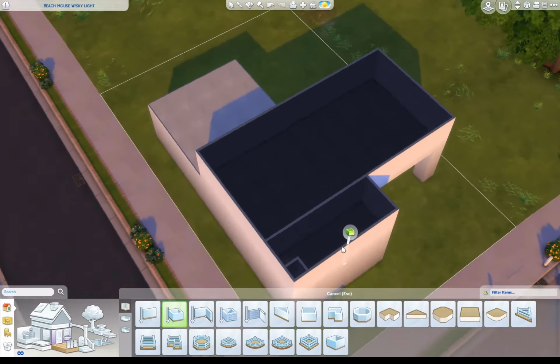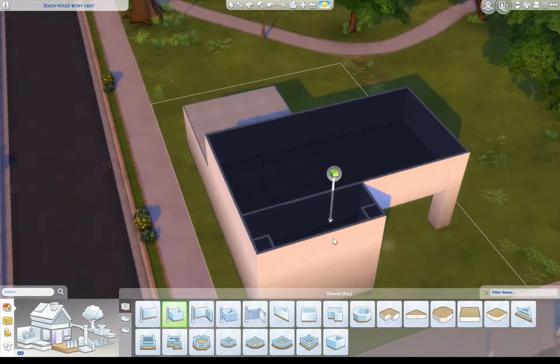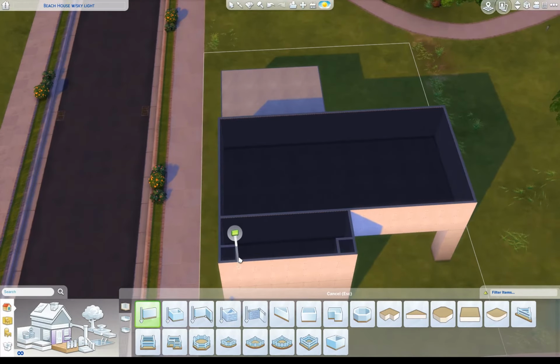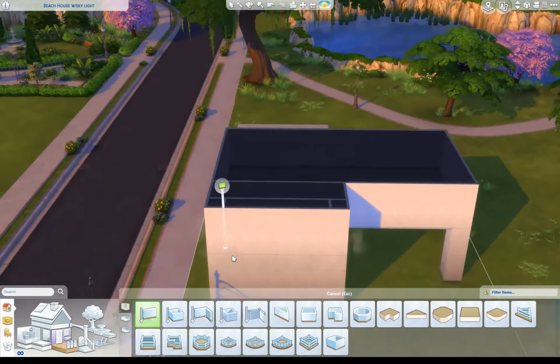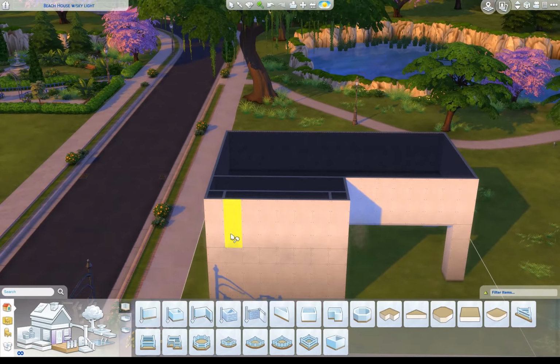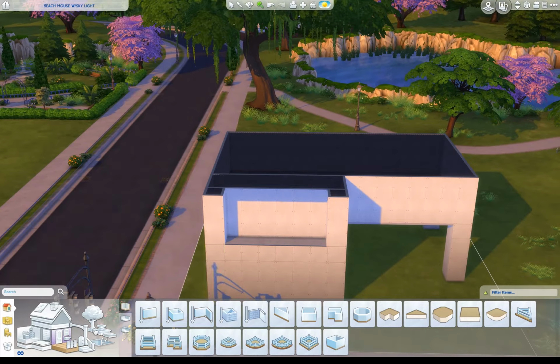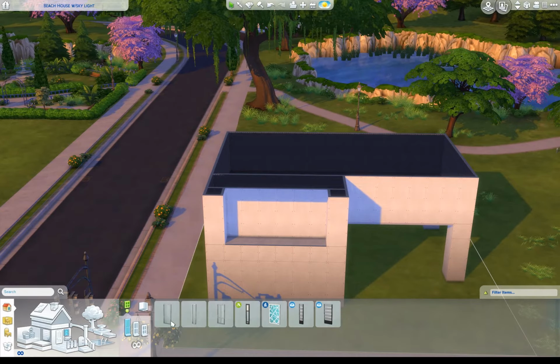What I'm going to do is create some inset windows. And this is a nice little nifty trick for you too. If you're looking at how to do modern builds, this is something that you see in modern builds as well. I didn't really talk about this in the beginning, but these type of inset windows that I'm going to do here is another thing that can be common in a modern build.